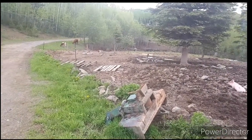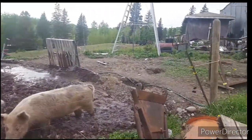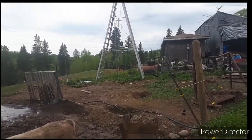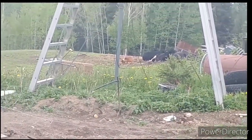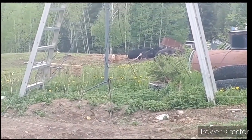There's Mama Cow down there. I don't know where her baby is this morning. Oh, there's her baby over there with the other guys. I don't know if you can see him over there. Let's see if I can zoom in. Yeah, he's laying down right there. See the brown calf? The other cows are babysitting while Mama's out grazing.